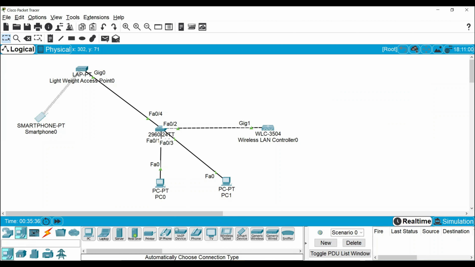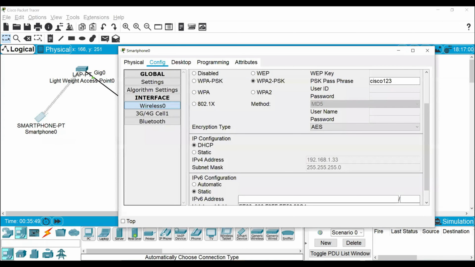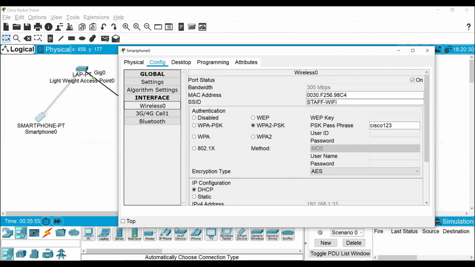More devices will connect with this access point. If you go to end user device, smart device, open that one, click on wireless 0, config, and this is the SSID. You need to put the SSID, authentication protocol, and PSK, pre-shared key.